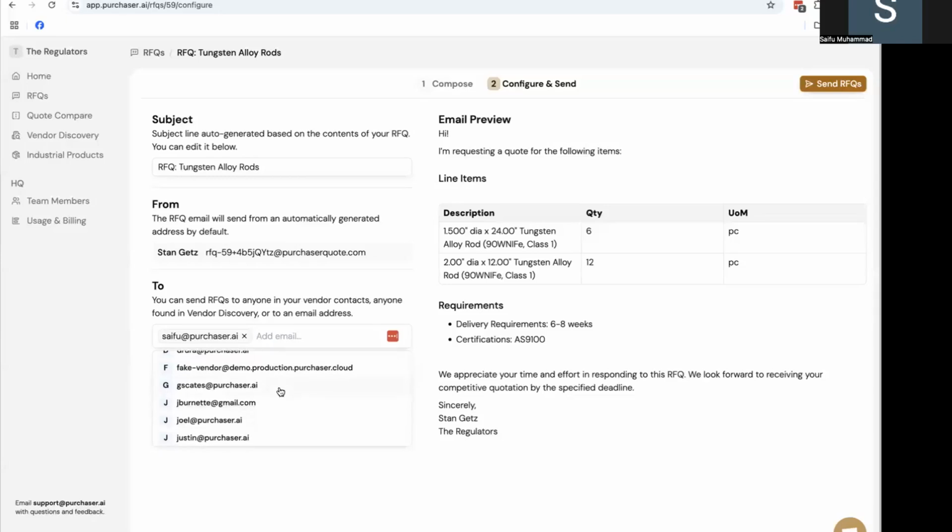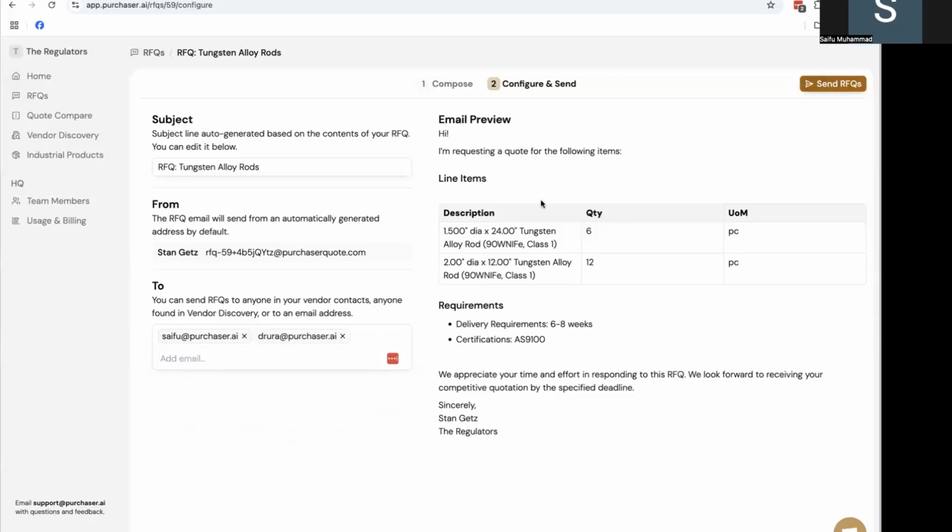And then, here in the next few weeks, we're going to be releasing a new lightweight contact system so that you can import your contacts and vendors into here, and that will automatically show up in this dropdown. So you'll also be able to see a preview of what your vendor is going to see when we send this out. One of the things about our RFQ system is that your vendors don't need to be onboarded. They're just going to get an email and they'll be able to respond to it like they would any other RFQ or any other opportunity that they get. And so it should be pretty seamless on the supplier side.